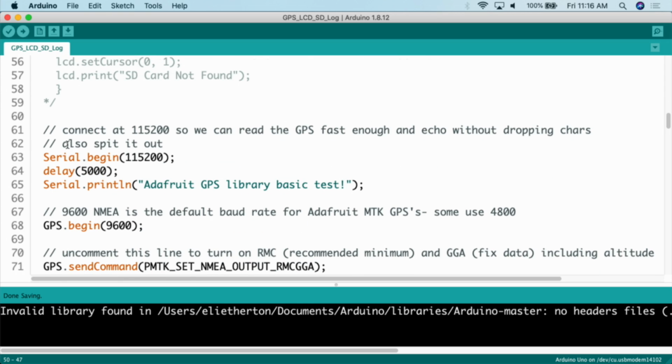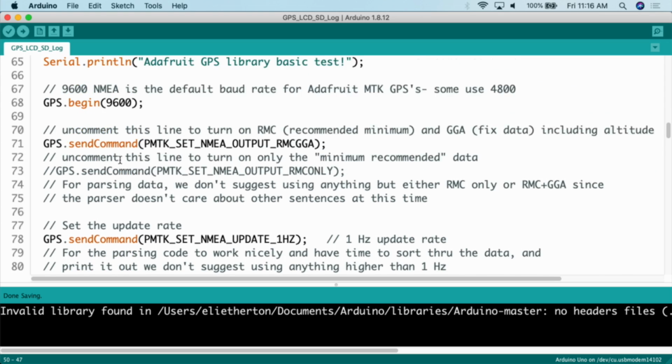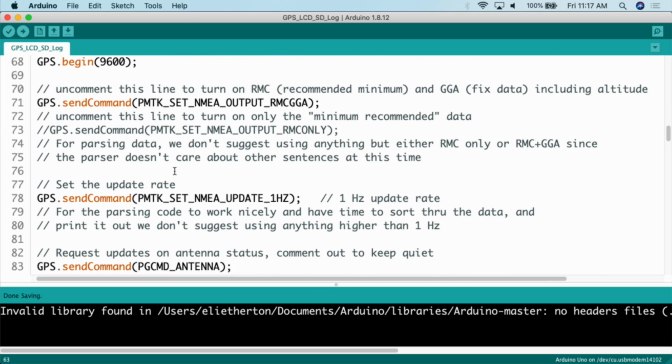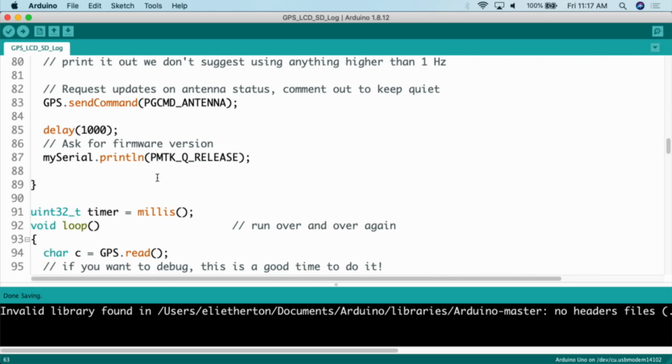Then we're going to come down here, again, a bunch of information, serial.begin. This is all the GPS stuff that we're not going to really dork with. One of the important things, if you are going to be using a serial monitor, is remember this is 115,200. For a lot of projects, the baud rate is 9600. If you set your serial monitor to 9600, you'll just get crap. Either you won't get anything or you'll just get crap out. So if you're having a problem with the serial monitor, make sure that the baud rate is correct. It delays for 5 seconds, grabs some of this information for the GPS, and so on and so forth.